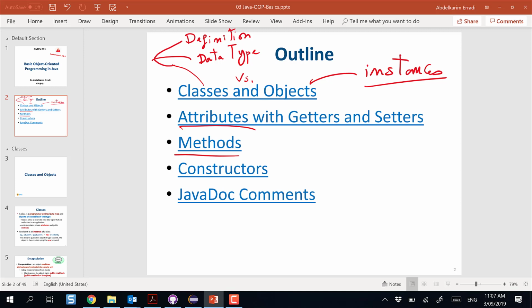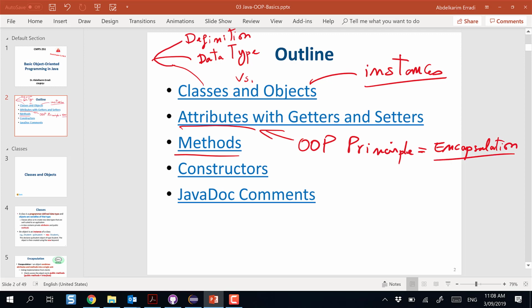In regard to attributes, there is a very important object-oriented principle. We call it encapsulation. What does this principle say?